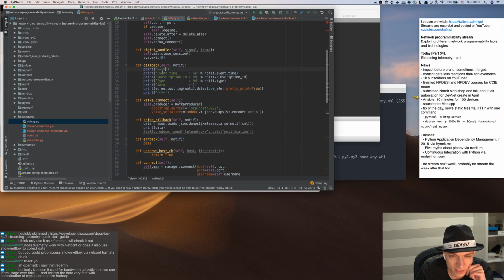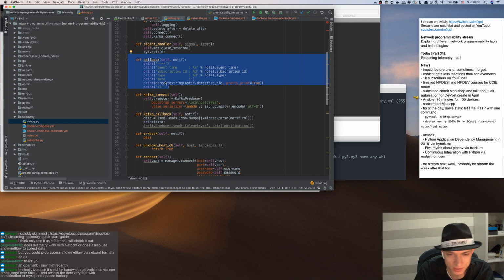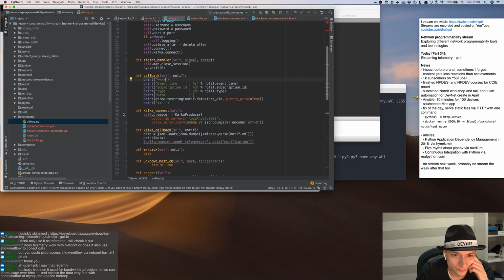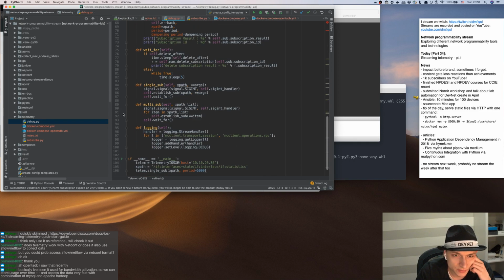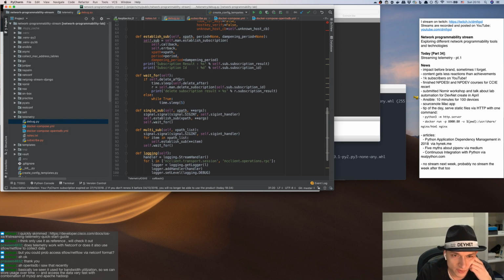So the callback prints something to the screen. It says callback event time, when that event happened, subscription ID, type and data. Okay, so what this basically says is, whenever I receive data through this NETCONF session, I'm going to print some of this data to the screen, and this is the only thing the callback does. So for production, I guess this callback is replaced with Kafka. In the Kafka case, you would say, okay, whenever I receive the data, apply this callback function, which will send this data to Kafka. Okay, pretty straightforward, I guess. And there is this function wait for, which I would also like to see. It says wait for, if self delete after, time sleep, you delete subscription.